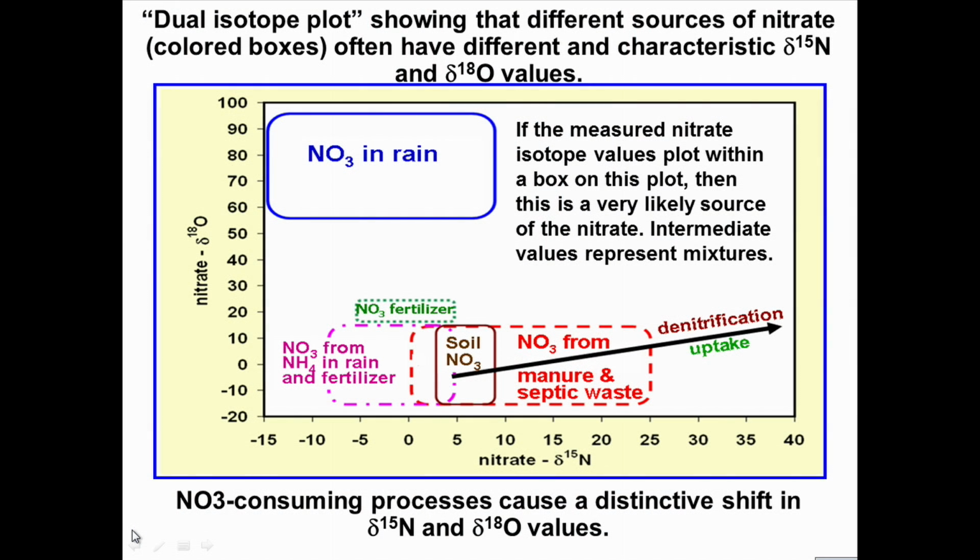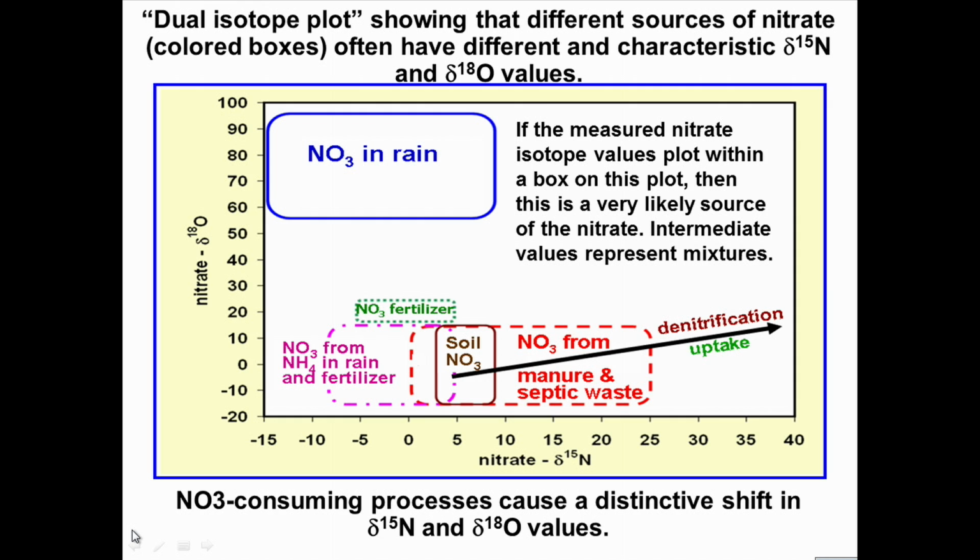So this is the famous Kendall plot. Yeah, it was pretty cool. I also have a plot that we call the Silva plot for my colleague Steve Silva, who was a prime leader on the development of the method for this. But this is the Kendall one. So the idea was when you analyze nitrate from all over the place that fits in those boxes, they have a distinct range of compositions. Sure, you can find a few outside the box, but they're the vast preponderance. If you collected nitrate in precip, it would fall in that box. Except it's actually an oval, but I made it a square just because the rest of them are squares.